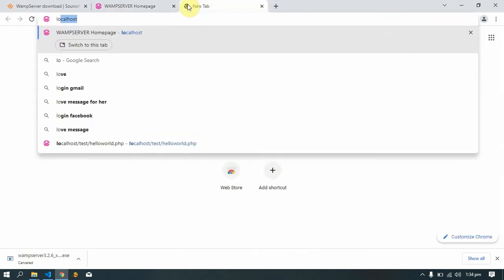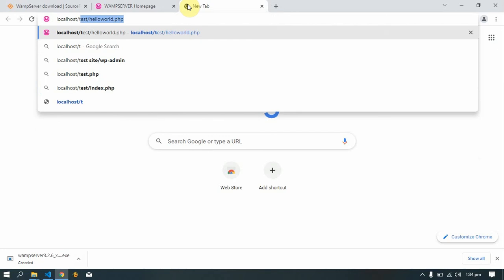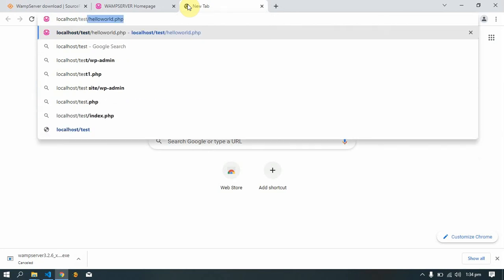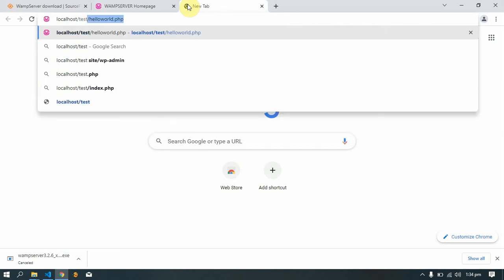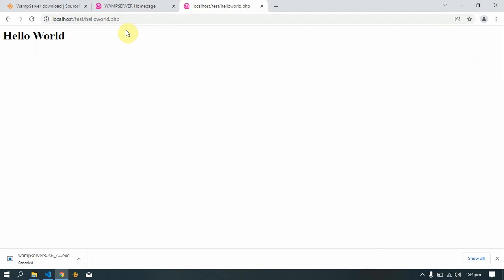You can open it by typing localhost, then the folder where we saved the file. We saved it at the test folder, then the name of the file. Look at the name of the file here, then the extension, and let's click on enter. Look at it here, hello world.